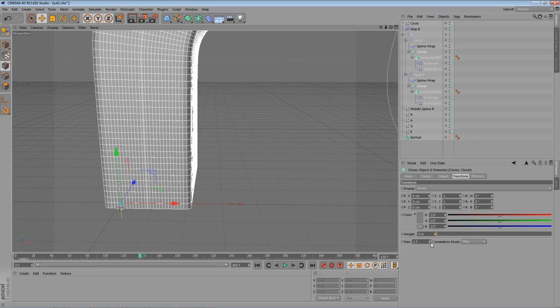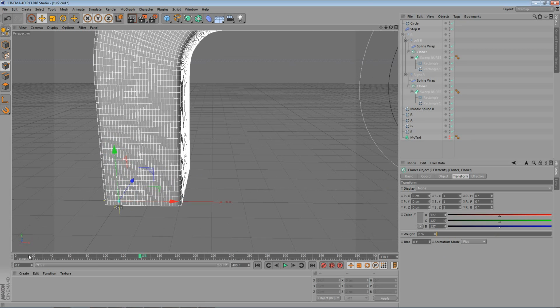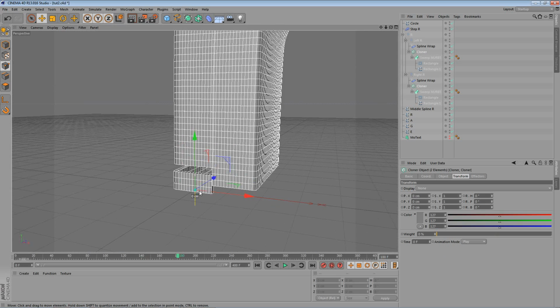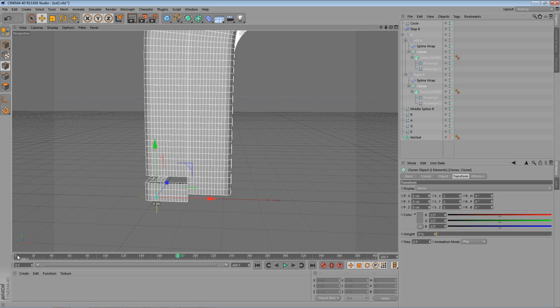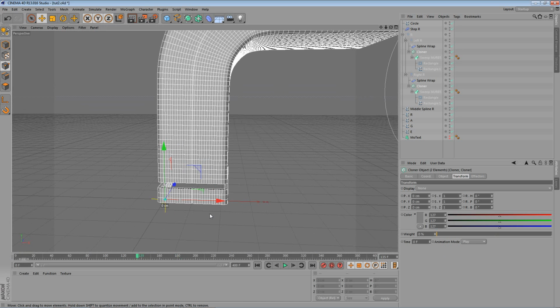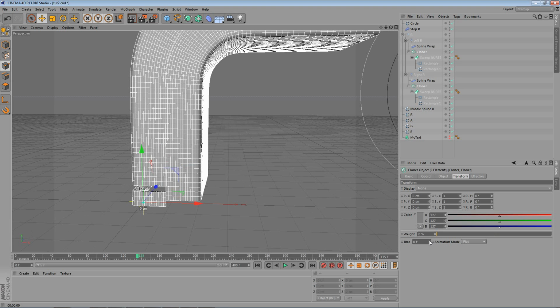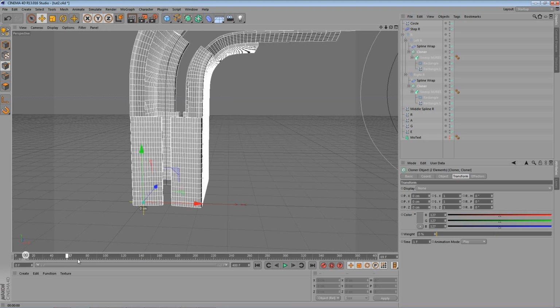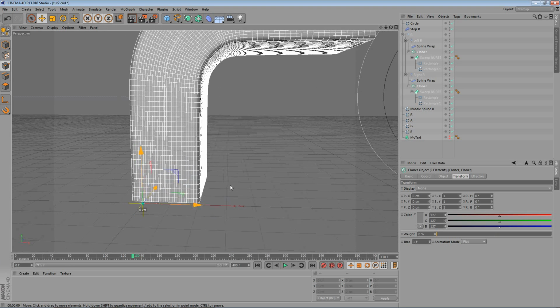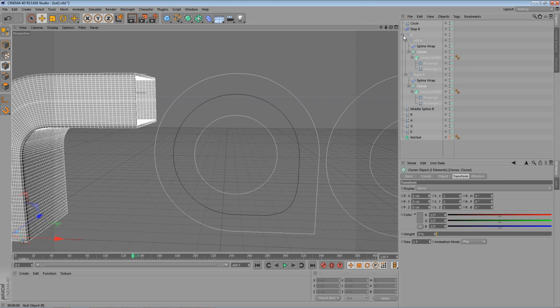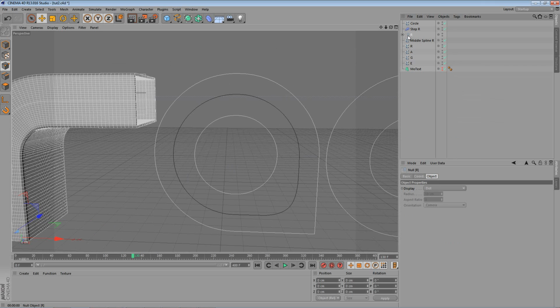If we don't do it, if I go back to null and we animate this again, we have this little guy over here, and that's not really cool because we also have this in the rendering. So we just set the time to one frame offset, and now it's gone. This is perfect.